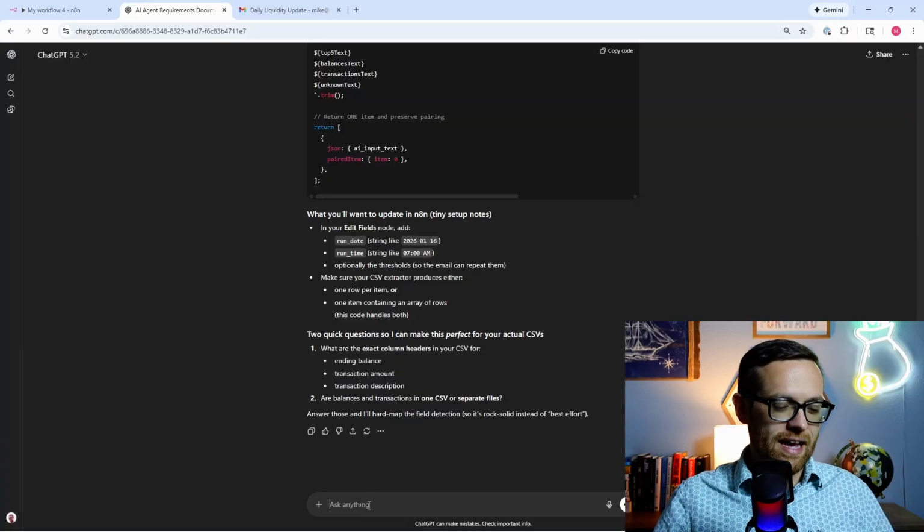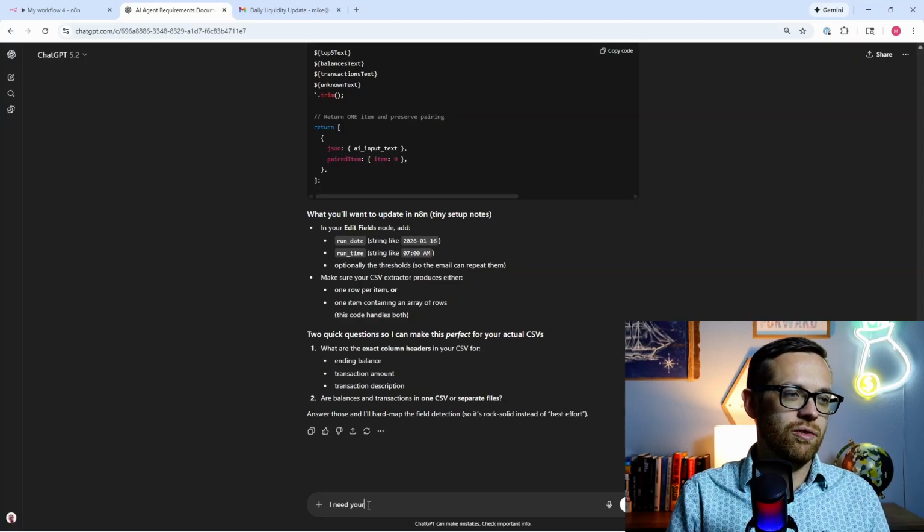Again, the first one is we want to be able to pass through data even if it's not in exactly the perfect structure. We want it to be a little bit more dynamic. And second, we want the HTML to come out a lot cleaner so that we get a more readable email. It doesn't need to be pretty, it just needs to be readable, which it really wasn't. So that's going to need to fix two things. We're going to need to fix the code for our JavaScript that's creating the string of data, and we're going to need to adjust our system prompt. So let's go back to the AI.